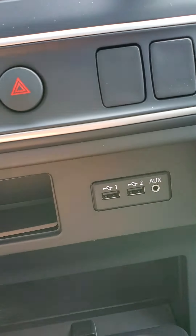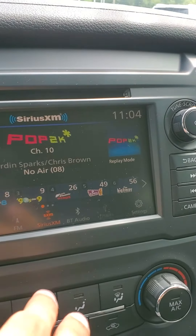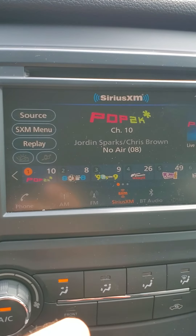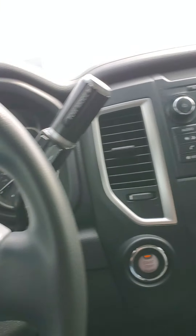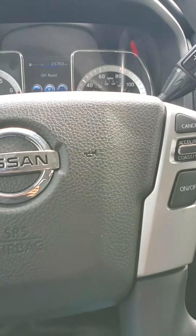Got an auxiliary jack there, of course. Turn your traction control off here, AC controls, all that good stuff. Up here, you do have a touchscreen LCD display. Not only do you have your AM and FM radio, but you do have satellite radio SiriusXM right there. And of course, you've got the Bluetooth as well, which not only can you use that for music, obviously, you can use it for phone calls as well. Completely hands-free.